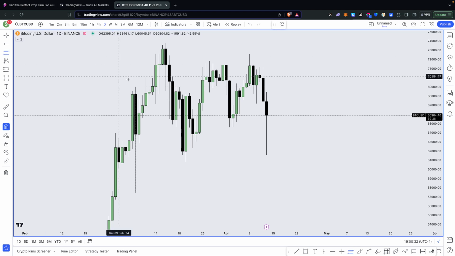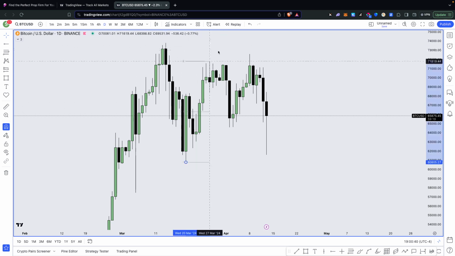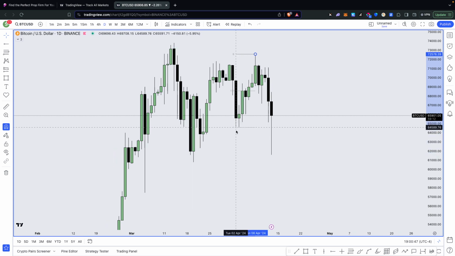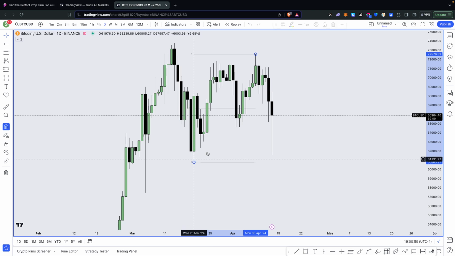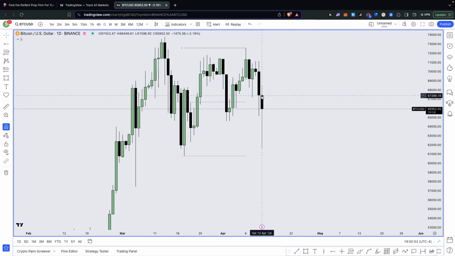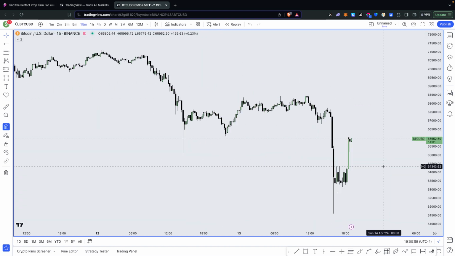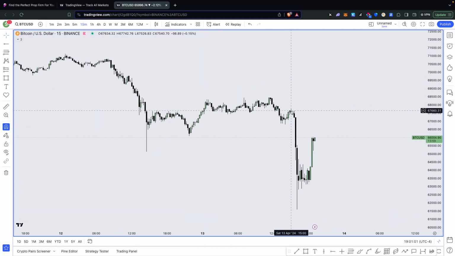But obviously, you want to have a clue of whether you are in premium or discount, because you want to sell at a premium, right? And you check here, we sold at a premium of this range here, right? Let's look at this. So if you want to look at 15 minutes, you look at the most recent range on 15 minutes, because you want to go short right there. Swing low, swing high is there. You're going short at a premium of that. Boom. So it's easy, guys.